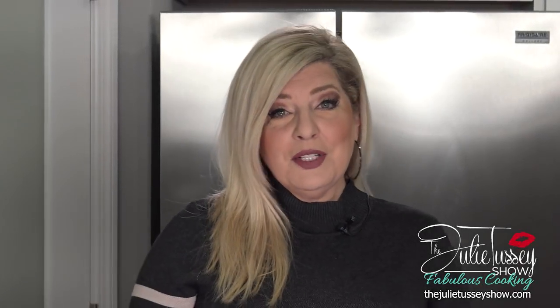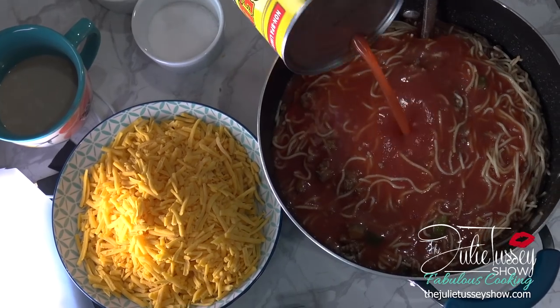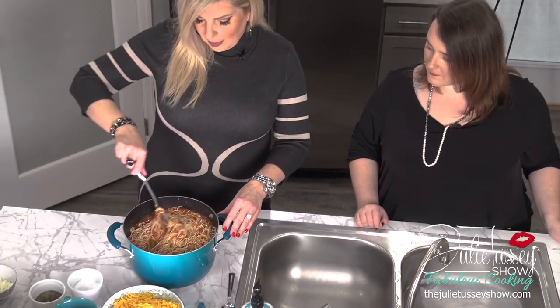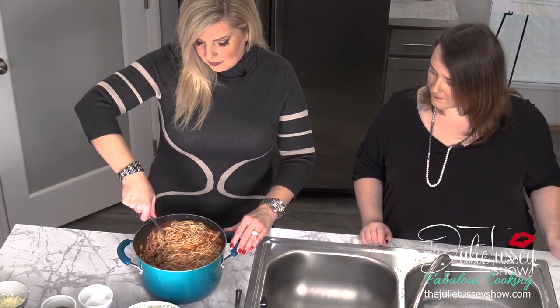So now that we have our tomato juice on top, you can see it looks absolutely beautiful. When I cook my hamburger, of course, I have seasoned it, but the tomato juice needs more salt. So we're gonna add more salt. I like to use a coarse salt because it's a little stronger when I'm cooking large dishes. A little bit more pepper. Gonna stir that in. And then here comes the clincher.